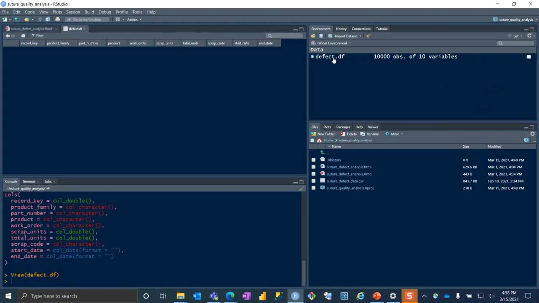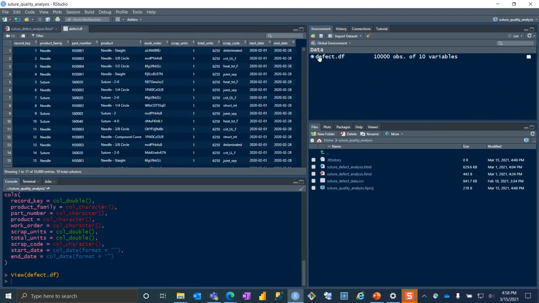To do that, we're just going to click on this name, and you'll notice that it opened up a new tab in our top left-hand pane, and that tab looks pretty much like a spreadsheet. You'll also notice, for those of you who have eagle eyes, that there's a way to do this via code, and this might look familiar from that import dialog box we were working with previously. You can do this via code with the View command. But because we're scripting automation, there's not a whole lot of value in scripting a command to display our data.